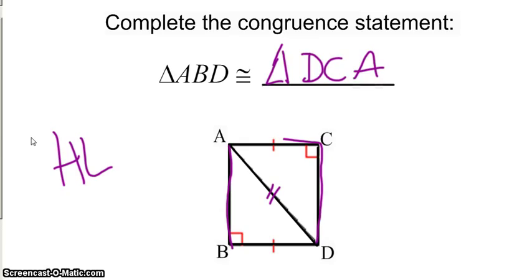Okay, so that's it for HL. Why don't you work on the worksheet? I'll be around. Hopefully you understood that, and that if you already watched AAS, you saw that. If not, you'll watch that next, and now you have all 5 properties. Remember, it can't be ASS unless it's in the right triangle.